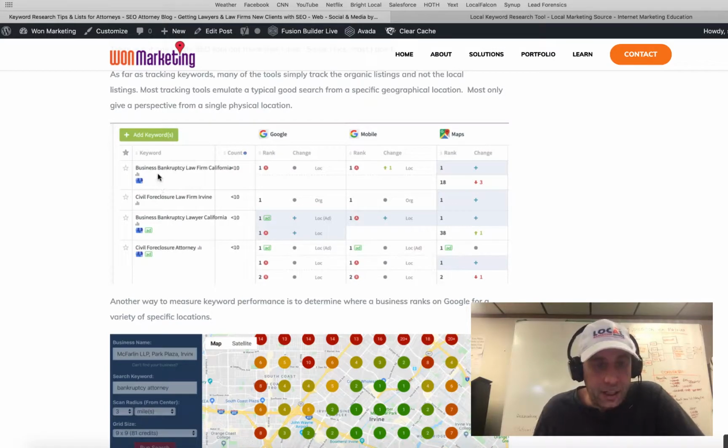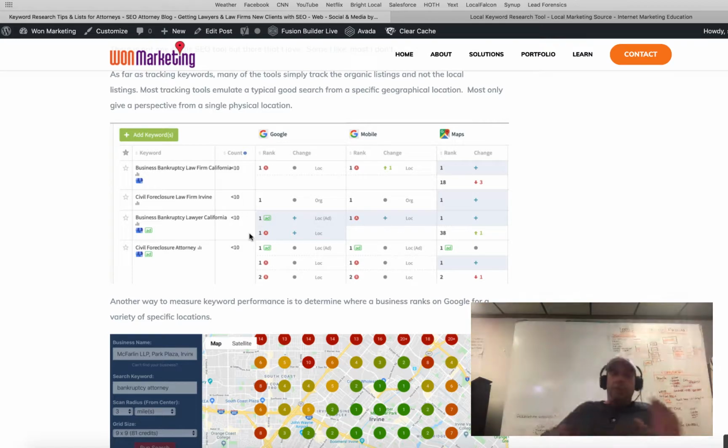In this case here, you can see business bankruptcy law firm California. In this case here, this client is ranking #1 on Google, #1 on Google Mobile, and they just got a recent listing of #1 on Google Maps. And then you would put all your keywords, 139 of them, into your favorite ranking software and start to generate reports on a weekly or a monthly basis.